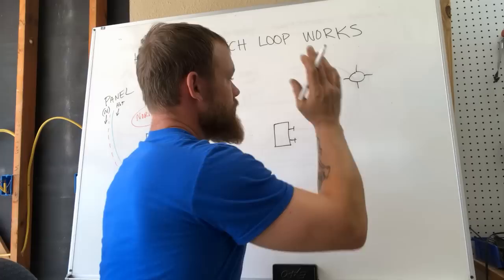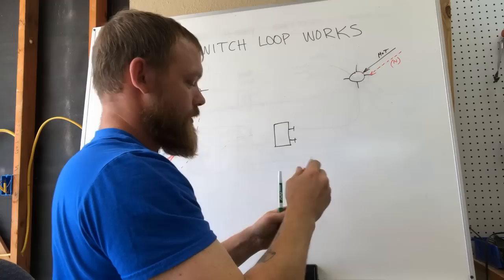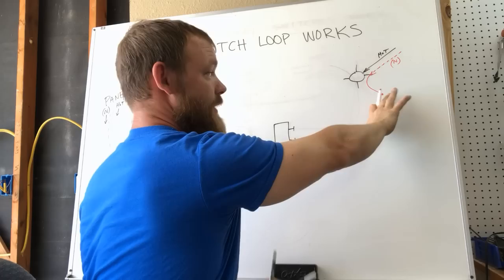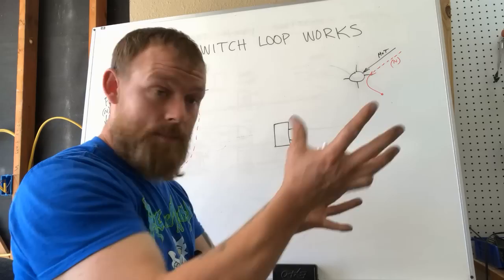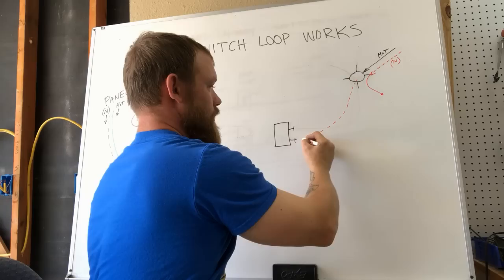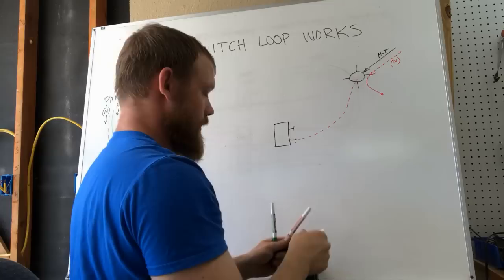So for a switch loop to work, we don't need a neutral down here, which is cool because that frees up one wire. So normally when I wire a switch loop, I have an incoming hot and I have an incoming neutral. From here, I'm going to leave this neutral up in this box. We're leaving the neutral up there because the actual light fixture that we're going to put up has a black and a white wire in it and a ground. But you're going to hook the fixture's neutral up to this neutral. So you just leave it there. For our hot, we're going to use the white conductor that's in the 12-2 that we're running down from this light box all the way down a wall to the switch. We're going to use the white conductor to send our hot down and we're going to use the black conductor to send back up.